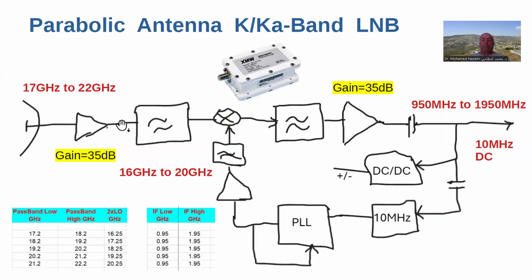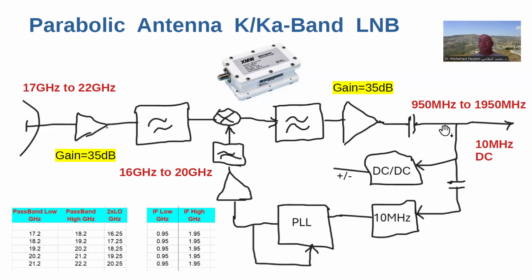Last time, this is a hand-drawn generic low noise block receiver, or front end of a receiver. This is the outdoor unit that converts from 17 gigahertz to 22 gigahertz down to 950 to 1950, or as we will see, 2950, for instance. It could be either a 1 gigahertz or 2 gigahertz band. This goes down to the indoor unit, which has the modem and of course your user interface application equipment.